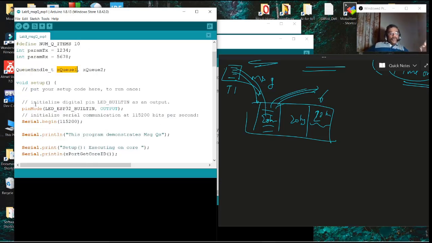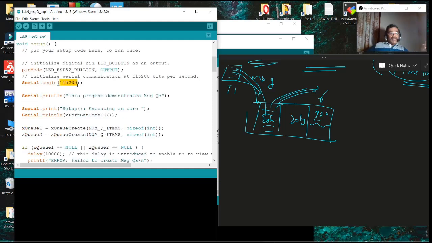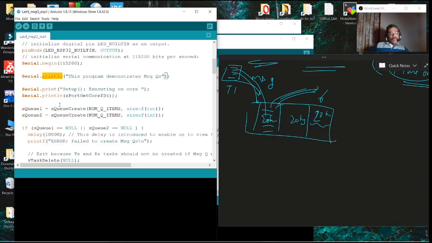Okay. So setup. In setup, remember to set the baud rate to one of the standard values. Don't change it arbitrarily, because I have seen some of you doing it, and then in the serial monitor the value is not coming up. I will show you. You have to choose this and the serial monitor same. Otherwise, you will not see any data coming. So normally keep it in one place, one value. It is better not to change it unless you have a specific reason to do that. Do not print anything before setting it up, because it won't be visible. It will not give any error, but it won't be received. You have to set the baud rate first and only then send anything to the serial port.